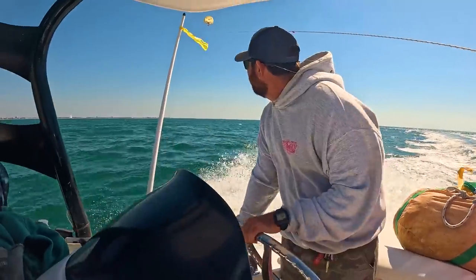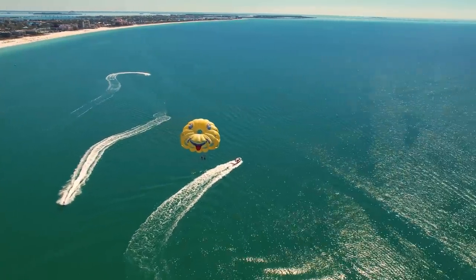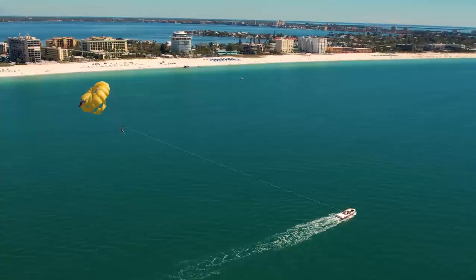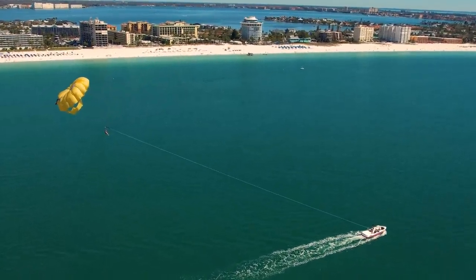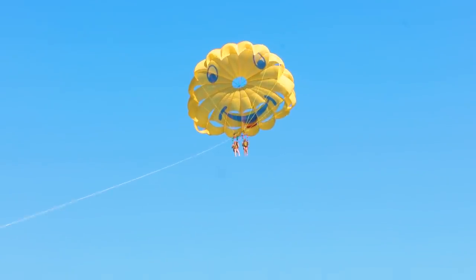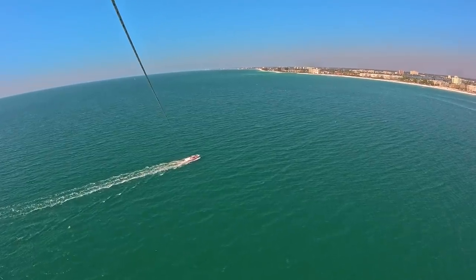The minimum combined weight of two flyers is 200 pounds and no more than 500 pounds. You soar up to 300 feet in the air. The view from up here is incredible — you can see all the way from Clearwater down toward Sarasota, and definitely all the way down to Pass-a-Grille. On our way down — 30 seconds until touchdown, on final approach for landing.